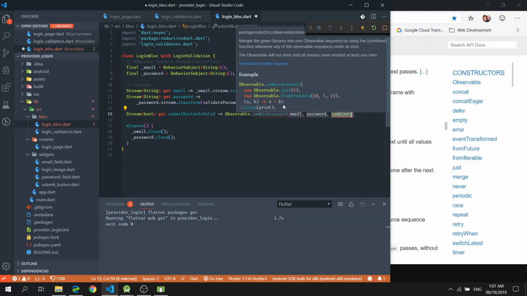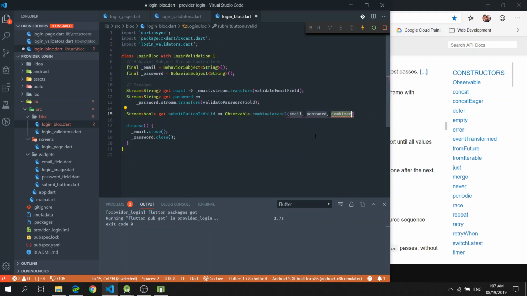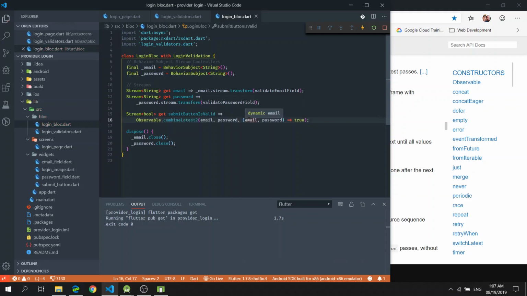Okay, so let's create the function: email, password equals true.